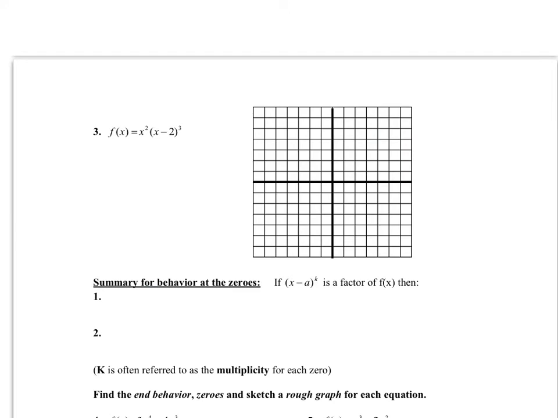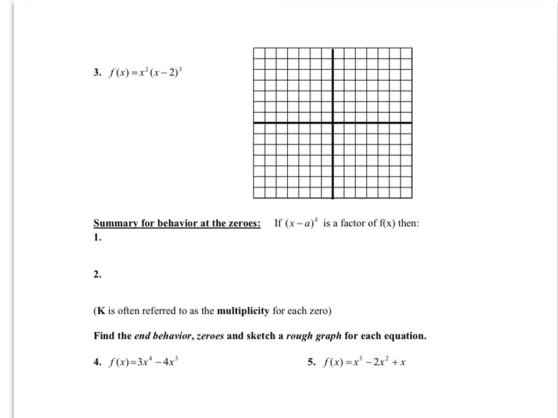All right, so on the next page, number 3, I'm going to do this real quick, and I'm not even going to use the graphing calculator at all because we've summed it up. The end behavior is just like number 2. It's factored out, so you add these exponents. So you get 2 plus 3, which is 5. So your degree is 5. So your end behavior is going to be similar to an S-curve. Since both these x's are positive, it's going to go down to the left, up to the right.